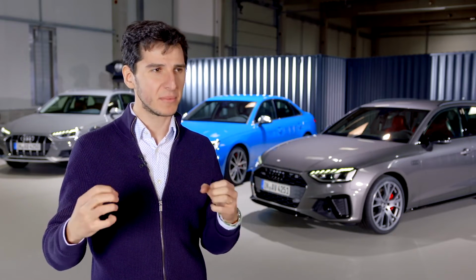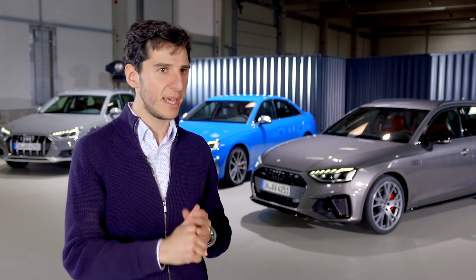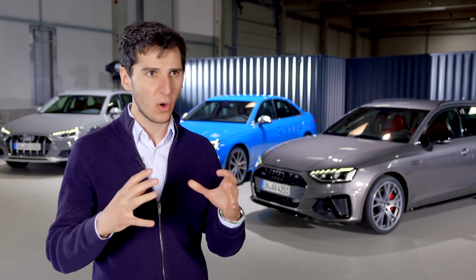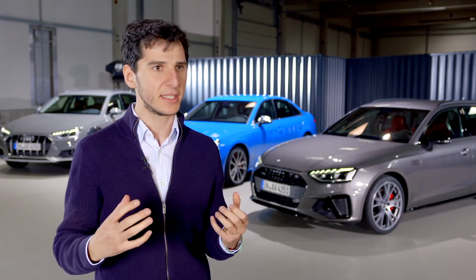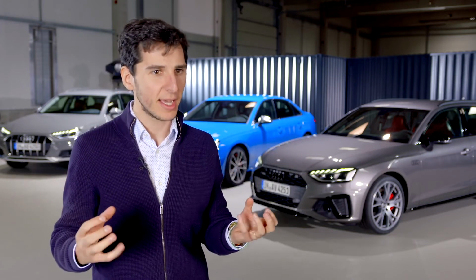And the same, we adapted this kind of sporty design to the lower part. As I said for the front, the base, the S-line, S4, and the all-road always get a different kind of attitude, and each of them will give you a different diffuser, a different kind of exhaust treatment, but always looking very sporty.